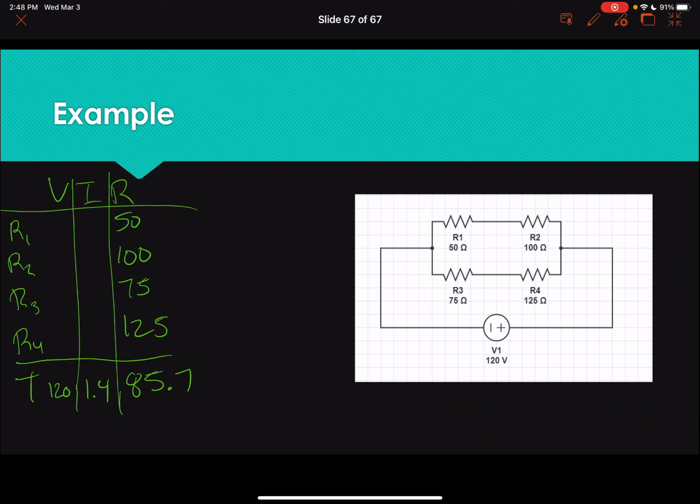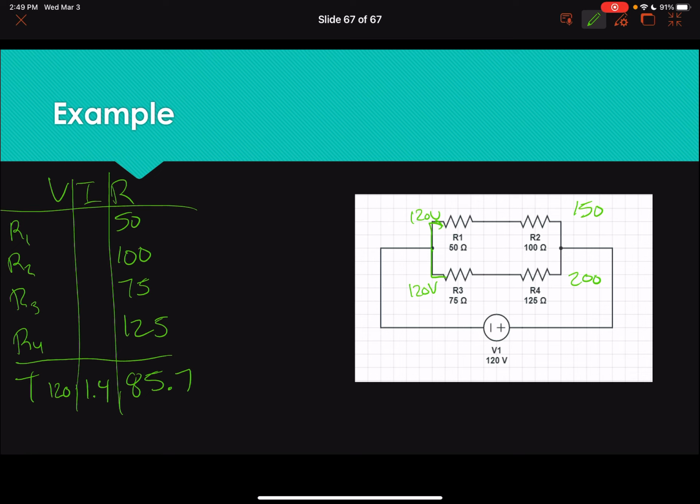So now remember our rule for voltage. Voltage is the same for each parallel branch. And so both of these branches get 120 volts into it. They're splitting up the current, but each one gets 120 volts. Okay. And then remember that this branch's equivalent is 150 and this one is 200. And so we can use that to find the current.